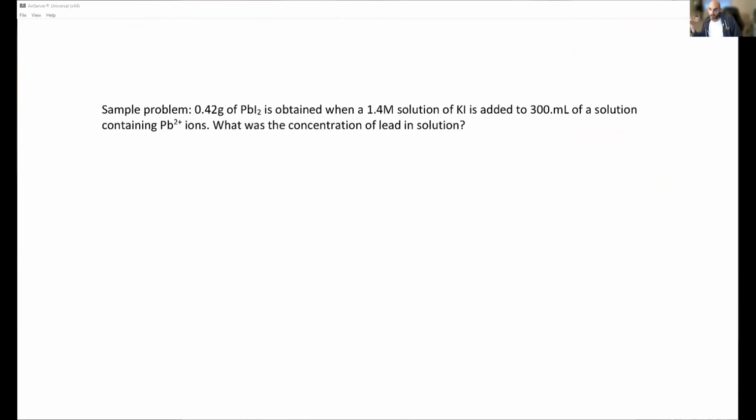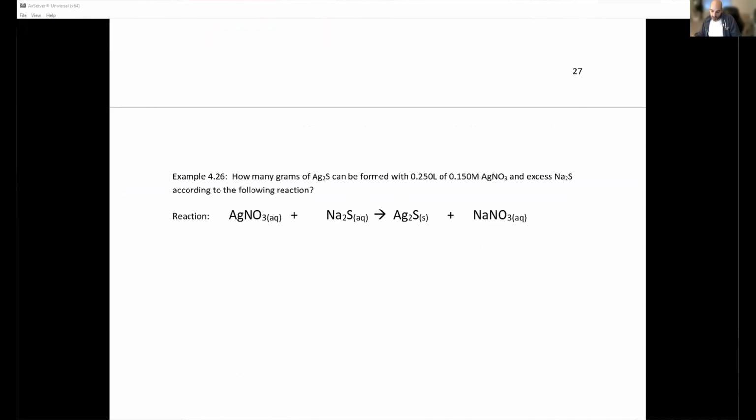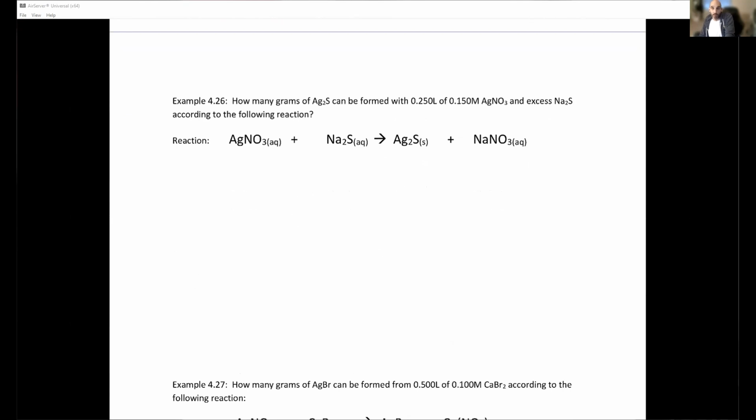Same thing here. Now we have some lead iodide, we add some KI, how many lead ions are present, what's the concentration. So we're doing more calculations based on number of moles. It's just a conversion between different substances and moles, but it's the stoichiometric calculations that we're doing. We'll do a bunch of these in class, but give these a go, at least look through them and see if they make any sense. All right, perfect.